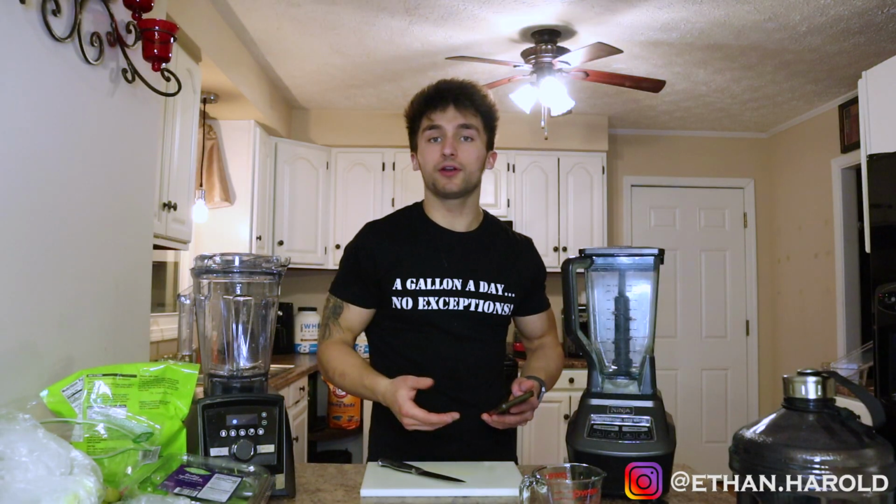With the Ninja, you can put in whatever you want, whenever you want. The only concern is, what if the powder gets stuck at the bottom? It's gonna run. You might just have to mix it a little more, but it's not gonna risk damaging the appliance. With this, you need to put everything in at a certain time, at a certain position, or else you're gonna break your blender. And to me, that's just not worth the price tag.